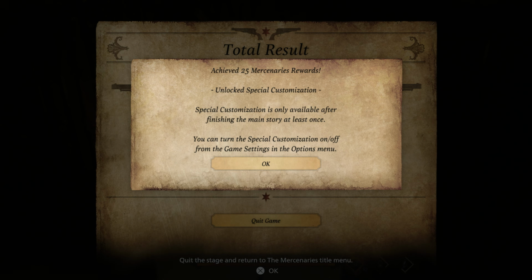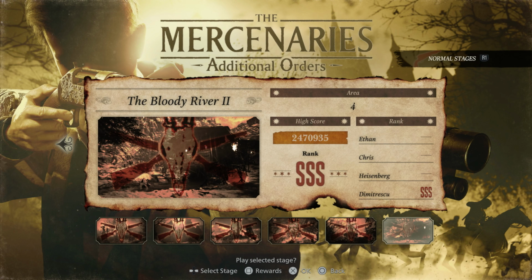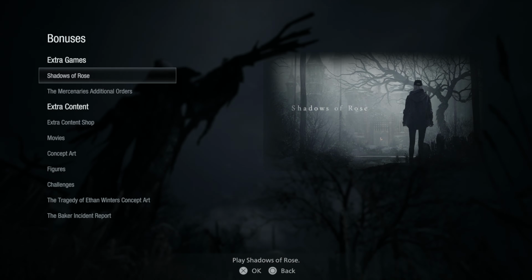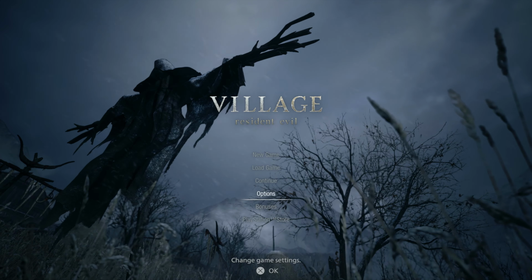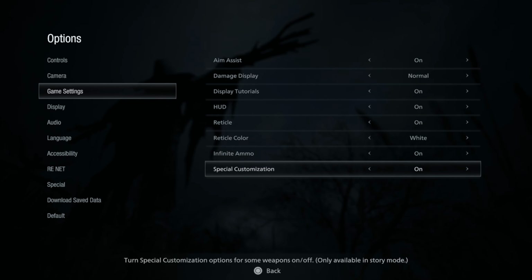Well, now I'm kind of curious what that is. We'll have to take a look. Achieved S rank for one stage with Dimitrescu. We unlocked the ability entomophobia, I guess. All right, what is special customization options, it said? I guess it would be game settings? Yeah, what is this? Turn special customization options for some weapons on or off. Only available in story mode. Huh. I have not played with this, so I don't actually know what that is. But we unlocked it! Yay!